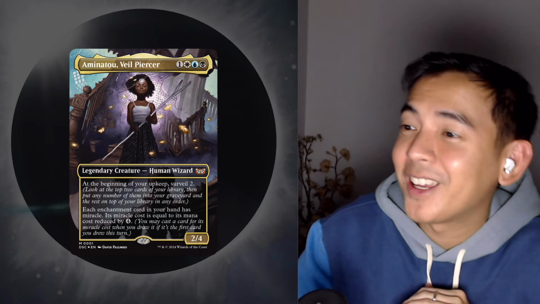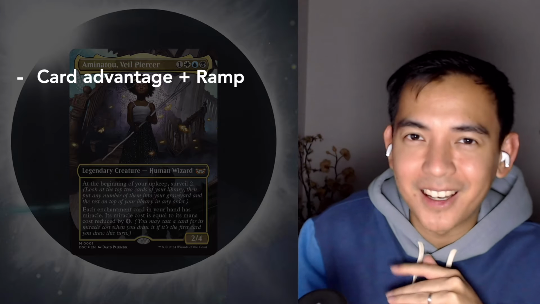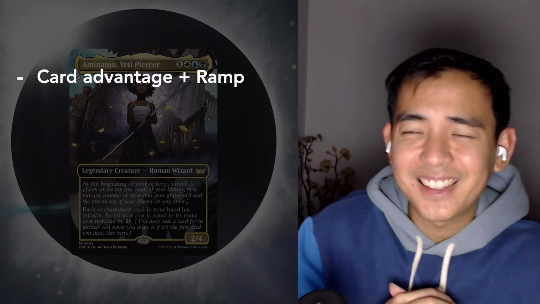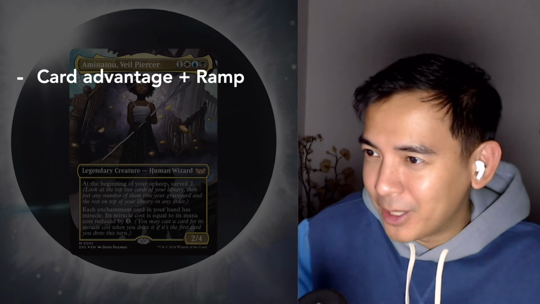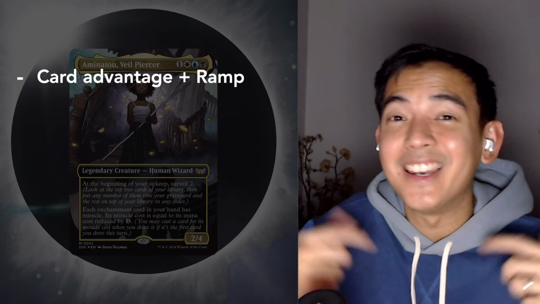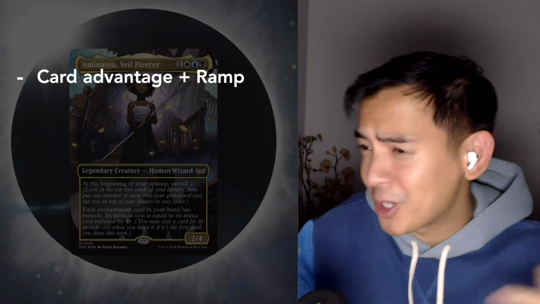Aminatou is a commander that can give us card advantage with her surveil ability, but also ramp us when she gives us a discount. So already at the onset, this is a pair of powerful effects for a commander to have, and I think for more optimized builds, she's best suited as an enabler of our deck, aka our deck runs fine without her, but it'll just run so much better when she's around.